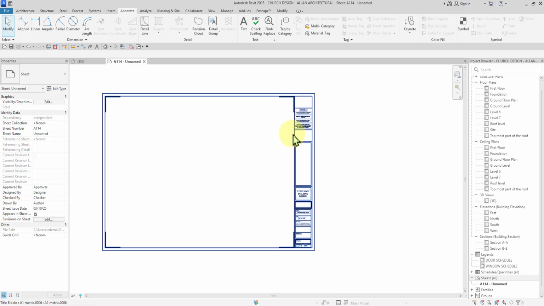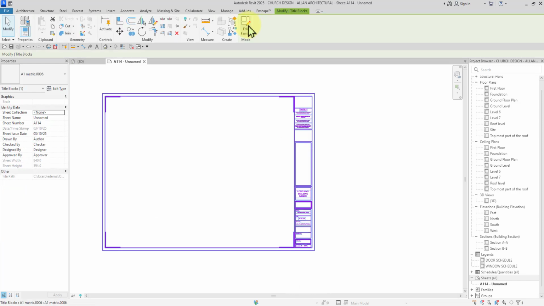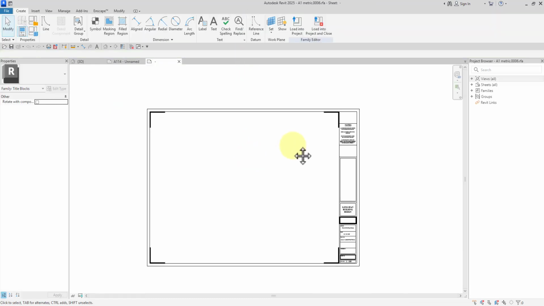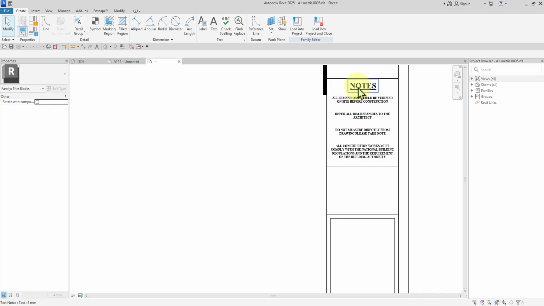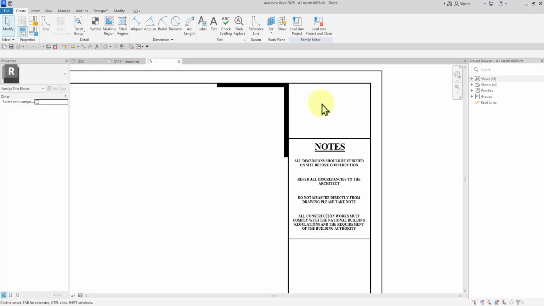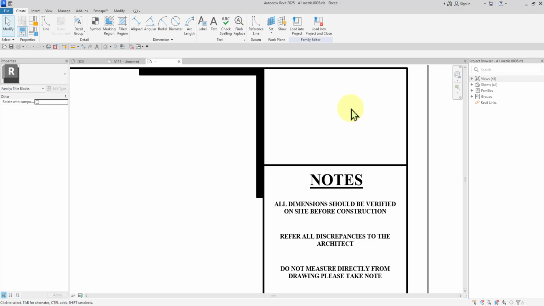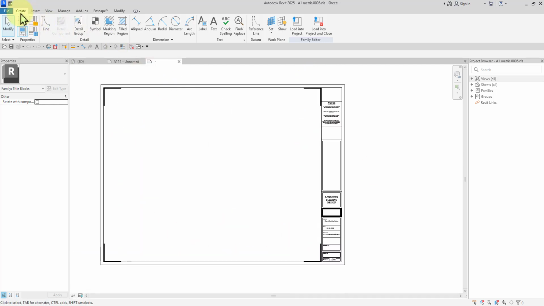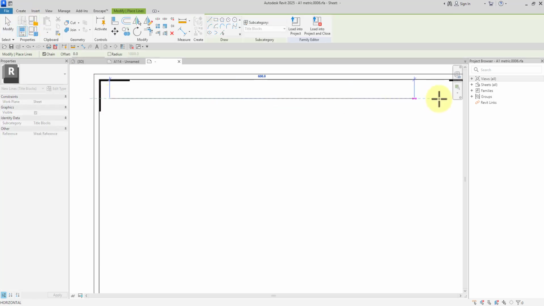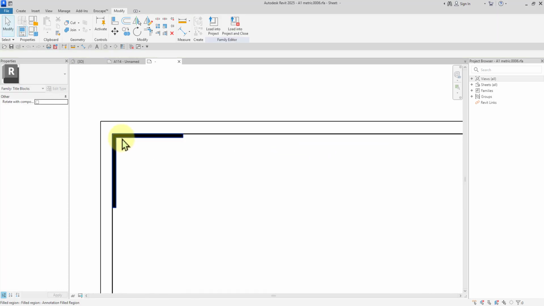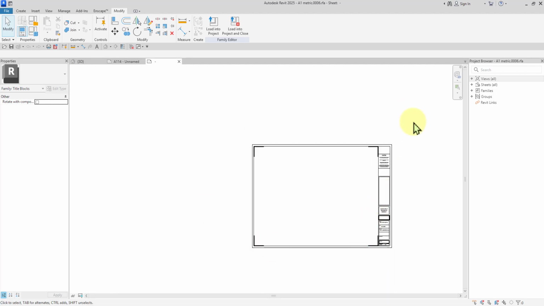If you don't want that, all you need to do is click on the sheet right there, and then go into edit family. So now you are in the sheet mode. You have entered into the family of the sheet, where you can now make changes and take off stuff you don't need. So you can delete the Autodesk logo if you don't need it, and then you can do a little bit of design with lines. Just make sure you are in create, find line, then design your sheet how you want it. Just be creative and design anything that you want. So you can do that inside sheet mode.